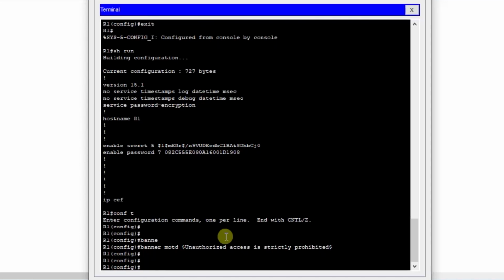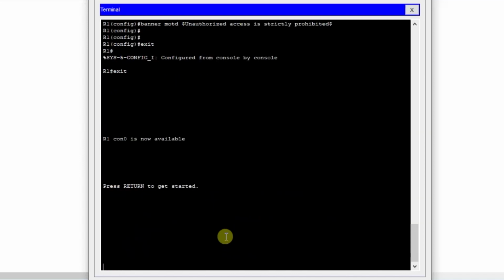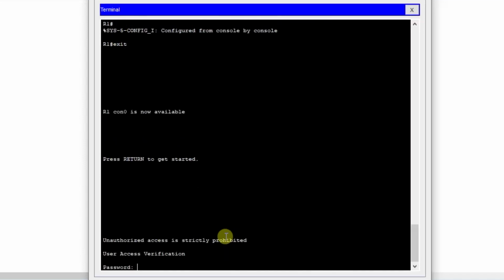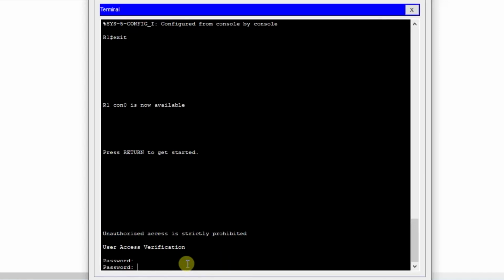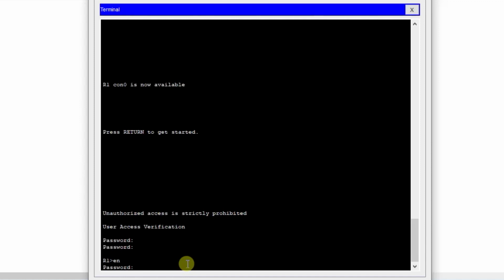To verify if the banner was successfully configured, we can exit from the router. Now if I want to access it again via console, over here you can see that we have shown to the user that unauthorized access is prohibited, right? So we will use the console password, then the enable password, which is my secret.